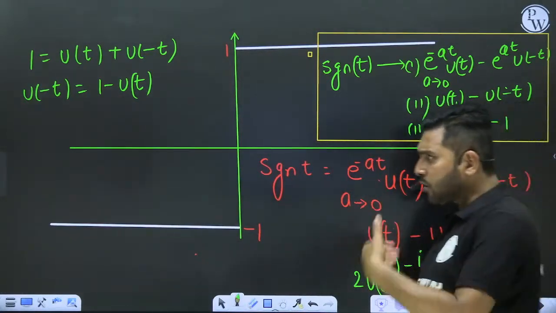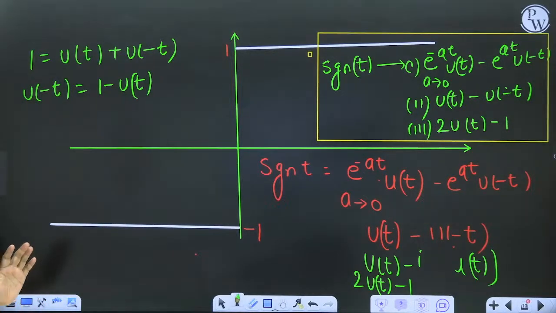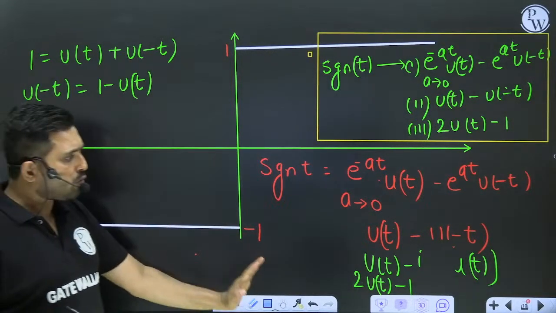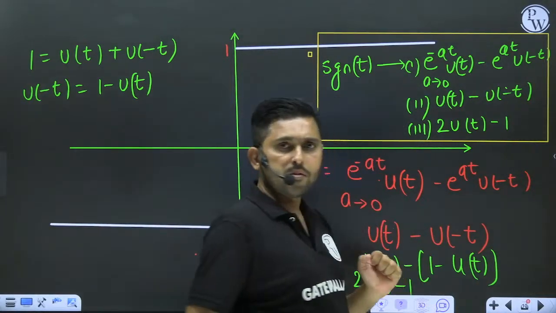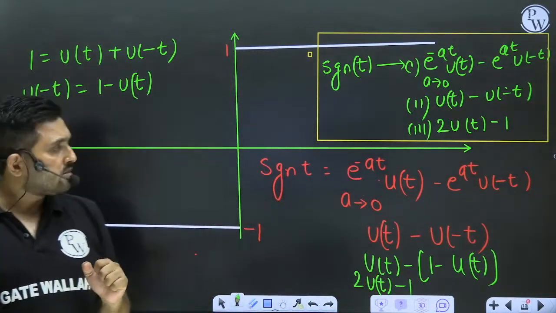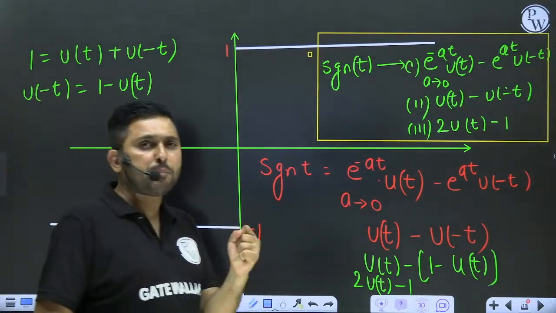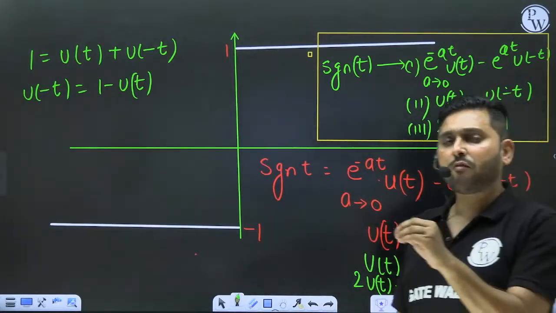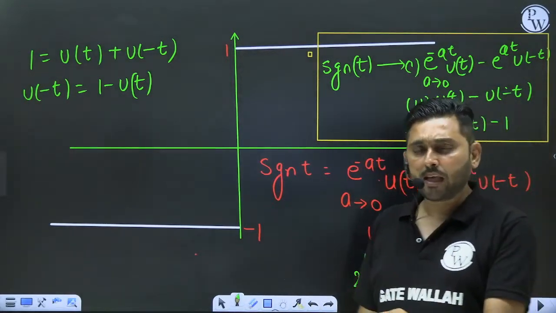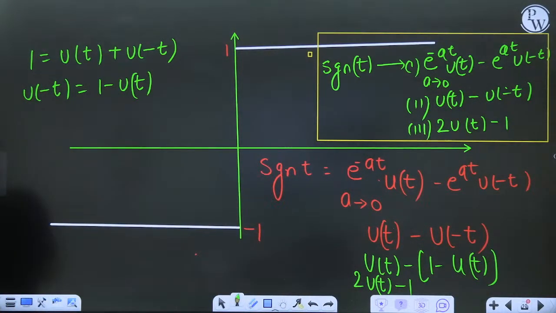Now let's come to another one. Now let's come to today's topic, that is the characteristics of a signal. That is the story when this a belongs to a real number. But what if a becomes a complex number? That's one of the very interesting stories that we have to cover. Yes, let's take it. Give me just a moment.